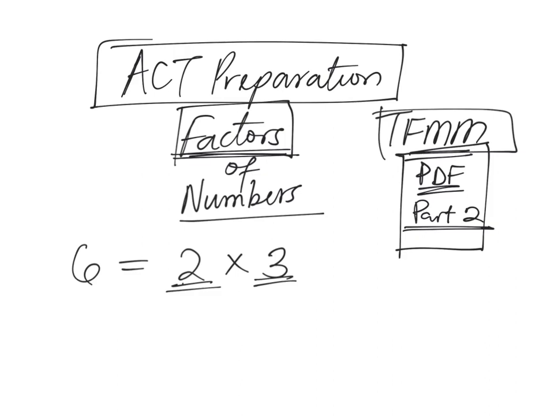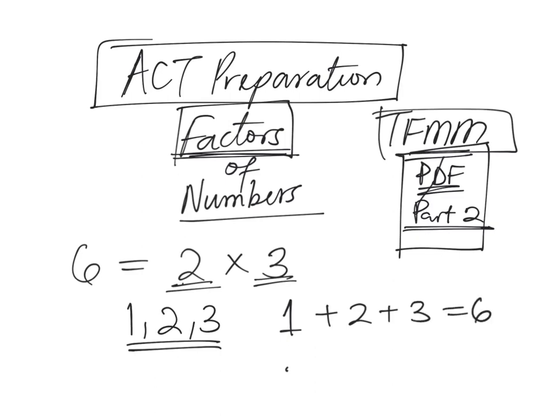By the way, as a side note, 6 is also called a perfect number because of the factors of 6. Let's look at a few of them. We have 1, 2, and 3. These are all factors of 6. So if you were to add them together, you would have 1 plus 2 plus 3, which is equal to 6. So 6 is also called a perfect number. That's not on the ACT, but it's just a pretty cool fact to remember that perfect numbers have factors that add up to them. And so factors of 6 will be numbers like 1, 2, and 3.